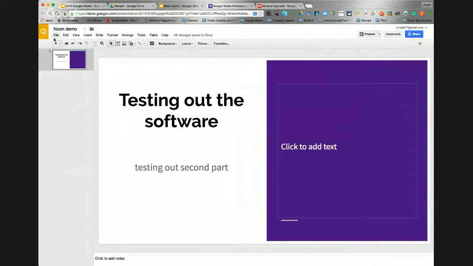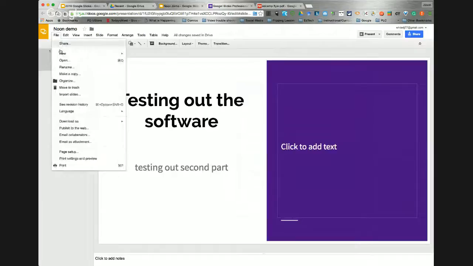And again, one thing about Google is there's multiple ways to get to the same spot. So like I said, for sharing, seeing revision histories, or sharing over here, clicking on revision histories up here, they're going through there. And this is where you also can download it. So if I wanted to download it as a PowerPoint, I would click here, PDF, an image, stuff like this. I can publish to the web.